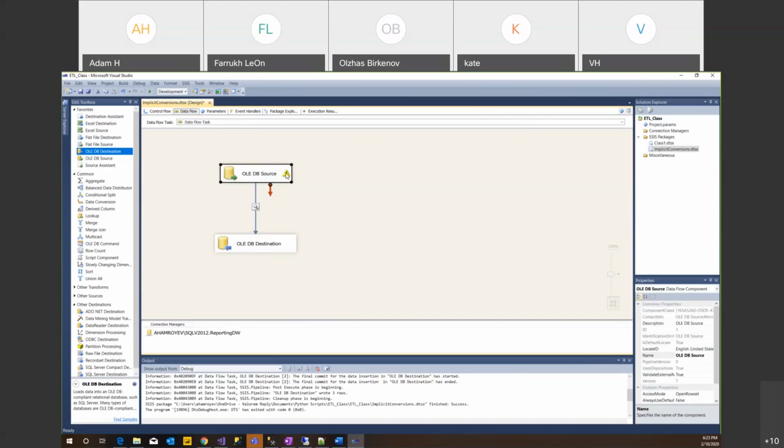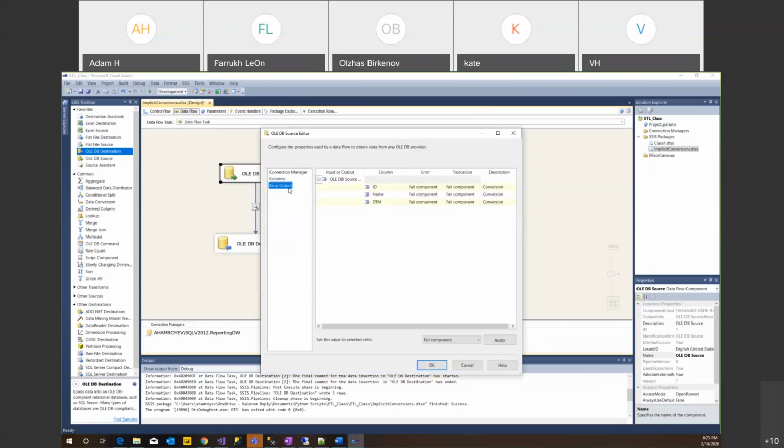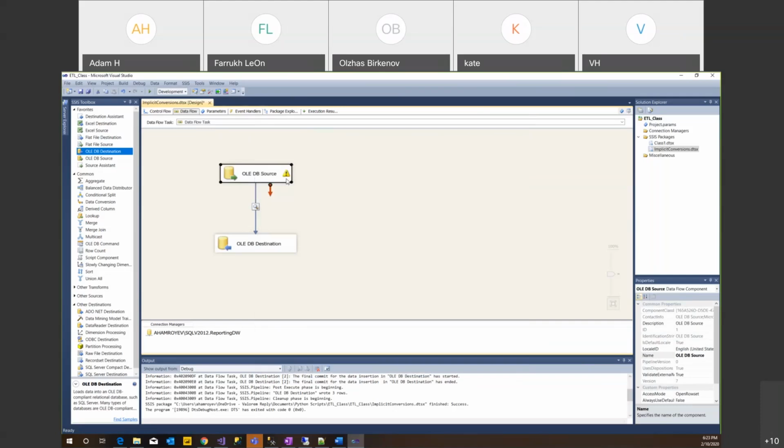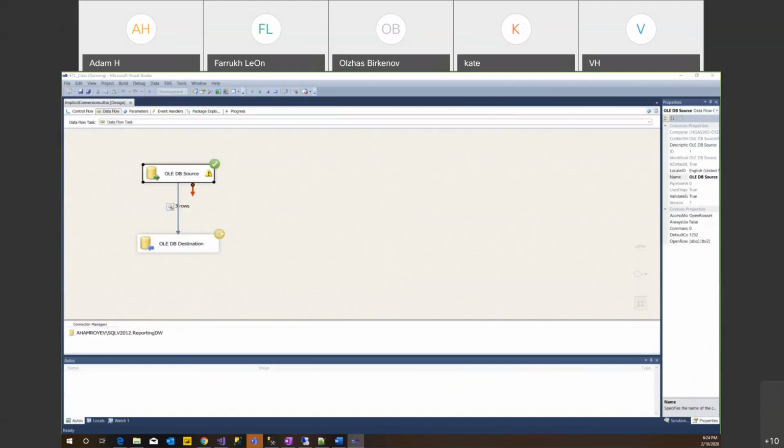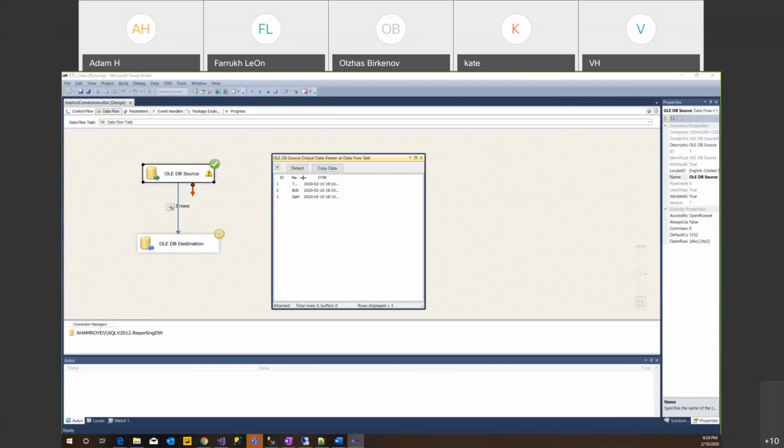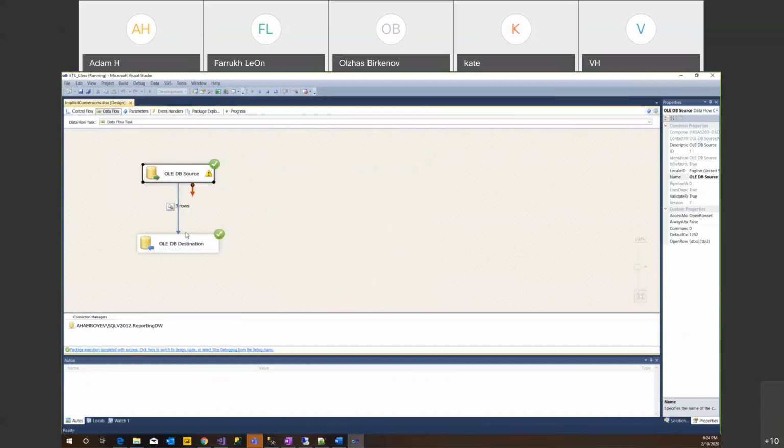In this case, it's talking about, when I talked, there's 2 types of error. There's truncation, there's error, this error. And that's what it's talking about right now. So it's saying truncation may occur. So let's see if is it true yet? Is it true? Does it really happen or not? Let's run this package. So data is coming, right? And data went through and it wrote to destination. The data got migrated, and SSIS package wrote the data into destination table.